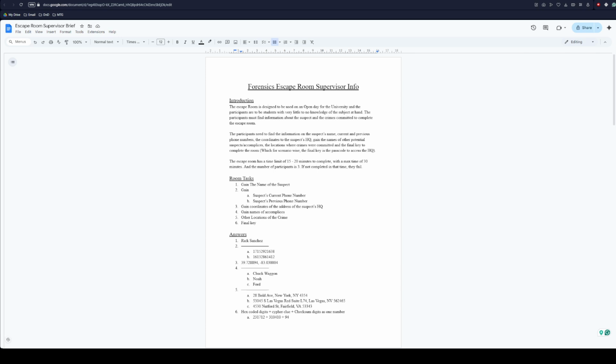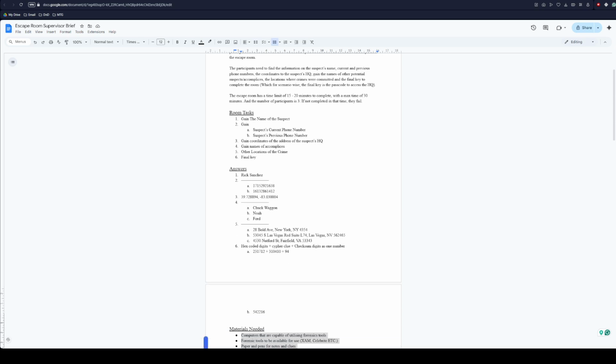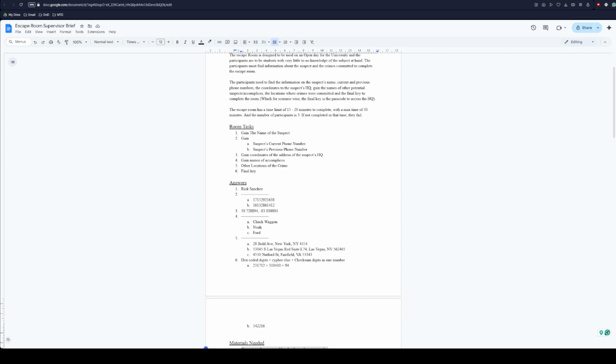I designed the room so that it would take 15 to 20 minutes to complete, with a maximum time of 15. It has multiple tasks to be completed to complete the room: 6 main tasks.